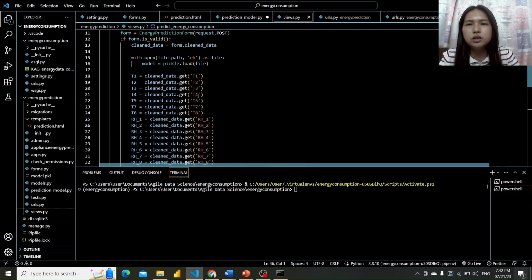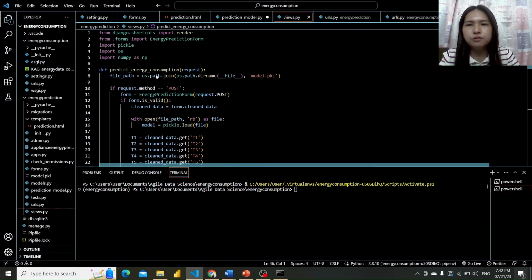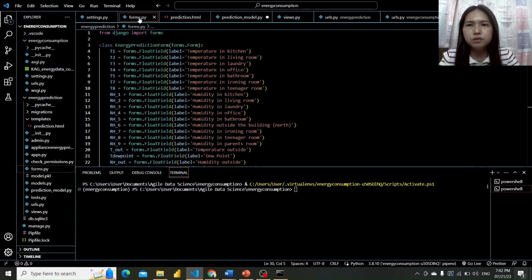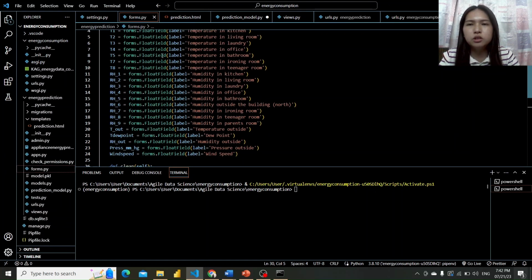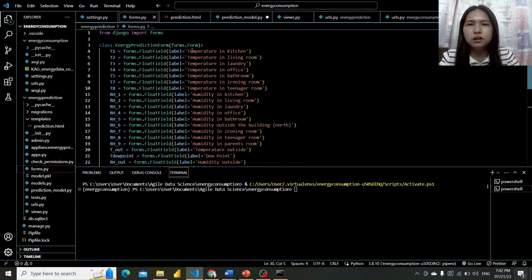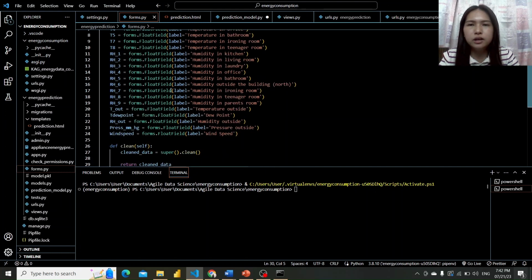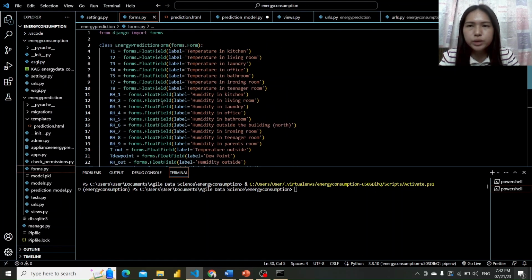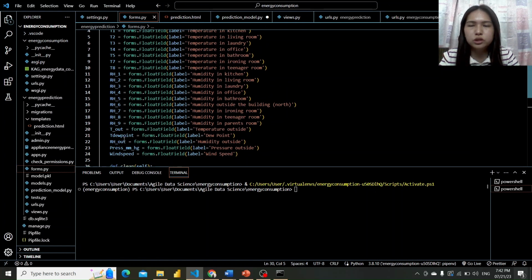In order to create the function, we first need to create a form which allows the users to fill in the variables needed to pass data into each of the features to predict the appliance energy consumption. We can see that there are a total of 21 features to be filled in by the user.